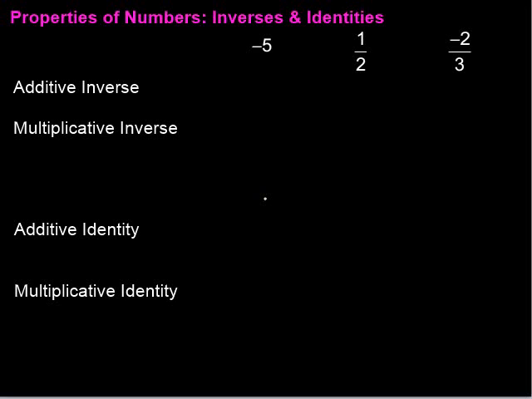Let's start with inverses, and the first one is called the additive inverse. The additive inverse is whatever we would add to a number to make it be zero. So in other words, if we have negative three, what would we add to negative three to make it be zero? Well we would add three, and then we would get zero. So additive inverses are two numbers that when you add them together, we end up with zero.